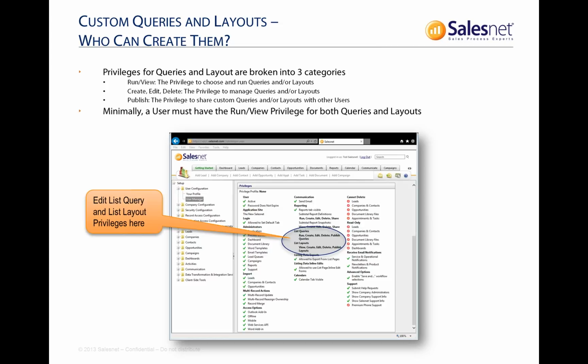Okay, and that can become a little bit of an administrative issue or take you more time to manage fields, because when a field has been used in a list layout or a query, it can't be deleted. Okay, so there's a number of reasons to keep control of that publishing privilege and make sure you've given it out only to selected users.